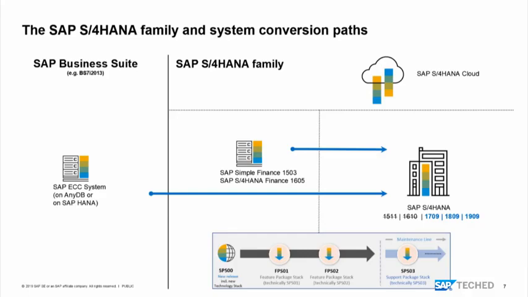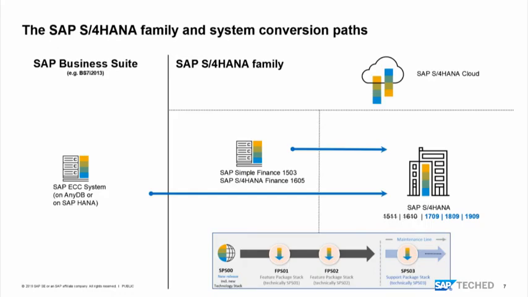We have to consider the general release strategy of SAP S/4HANA. Let's take as example 1909 out there with support package stack 0. It's the initial shipment. And then there will be two feature package stacks, FPS1 and FPS2. After this, there will be support package stacks afterwards. Technically, it's the same, just that the feature package stacks may deliver minor new features, as the name says. But after feature package stack 2, we consider this release as stable, no more new features in there, and that's why it's then in the maintenance line, and we call the updates, so to say, support package stacks.